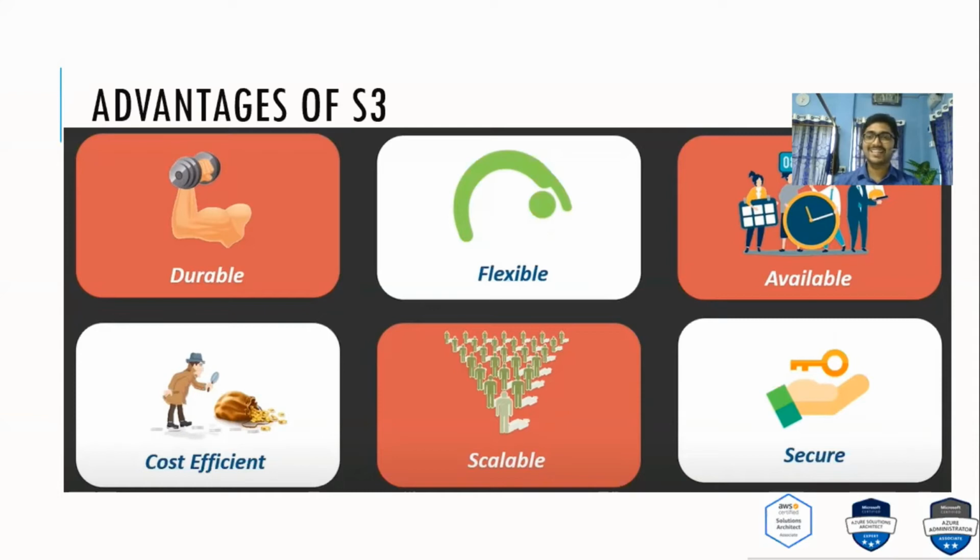And cost, I think that's the most important thing. If I'm not wrong, in the free tier you can make around 20,000 get requests and 2,000 put requests for free. And this is huge. And scalability, as I've just mentioned. We'll be showing you in later videos that we'll be creating a website that might scale to tens of millions of users without even throttling. So we can do that.